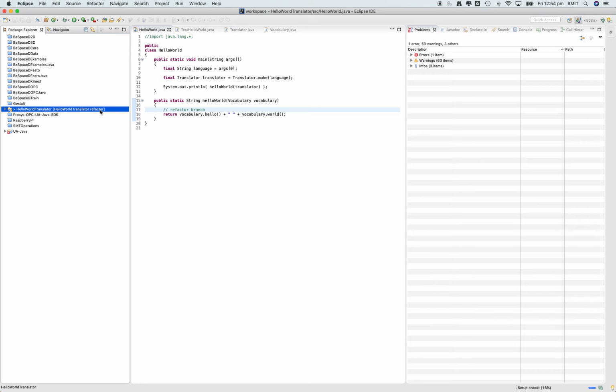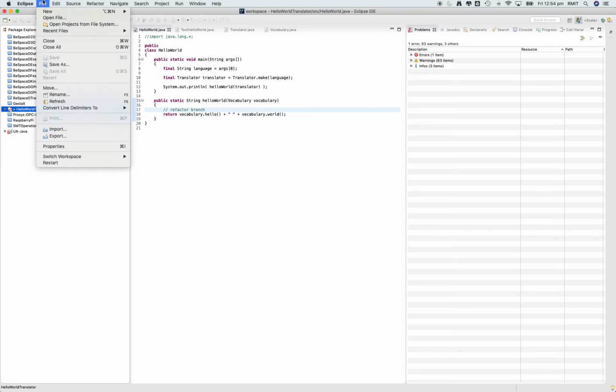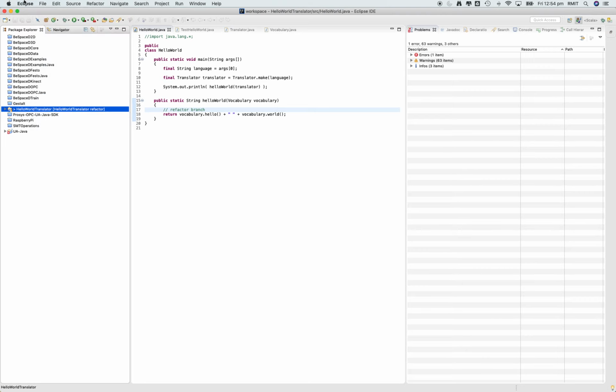So that looks like Eclipse has some problems recognizing a new branch initially in its left-hand side navigation menu at least. So perhaps an Eclipse refresh might have resolved that as well, rather than quitting and restarting. I'm not an Eclipse person, but there it is. F5 refresh may resolve that as well for you. You can give that a try. If not, then just restart like I did, and that should work. So here we can see we've got our Hello World program and the refactor branch comment is there.